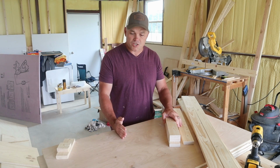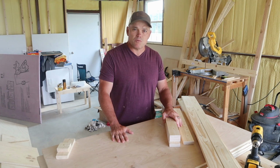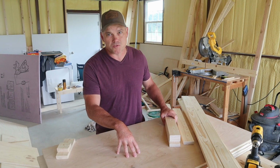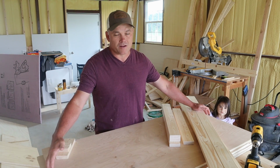I've cut my one sheet of plywood. I used Baltic birch plywood, 3/4 inch plywood, you know, 4x8, a whole sheet. I cut it up into 4 equal sheets, which is almost 2 feet and almost 4 feet on each cut. So when I measured this, it was right at 8 feet and right at 4 feet.